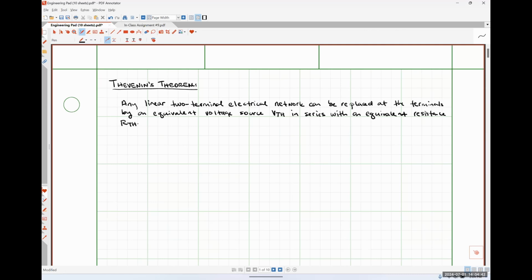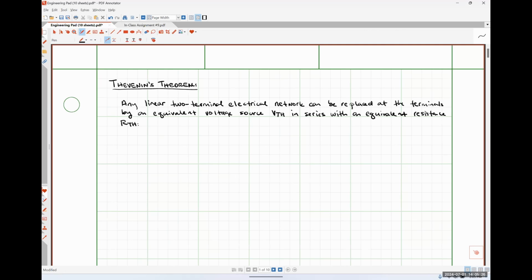Okay. So before we talk about how we determine the value of the Thevenin voltage and the value of the Thevenin resistance, let's take a moment to effectively see what this thing tells us, okay? So Thevenin's theorem says that any linear two-terminal electrical network can be replaced by a voltage source in series with a resistance. So effectively, Thevenin's theorem just tells us that we can replace a linear network with an electrically equivalent practical voltage source, okay? So this is very similar to what we were doing right before you took your test. We're just looking at it from a slightly different perspective, okay?